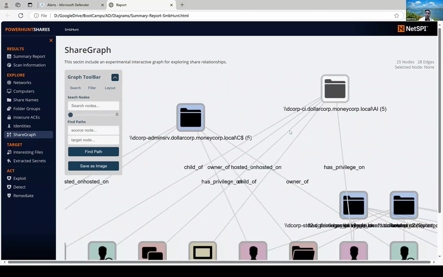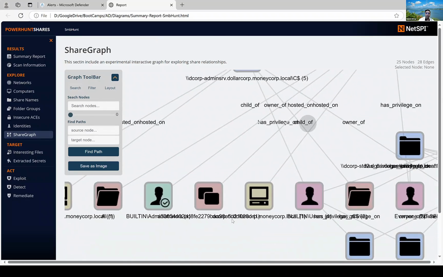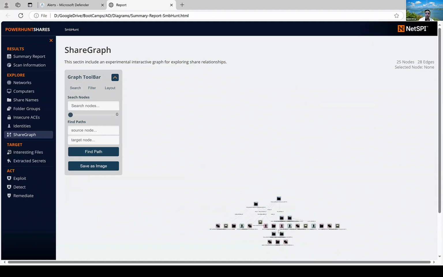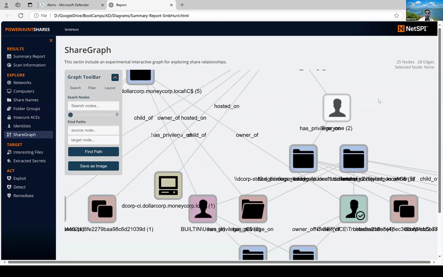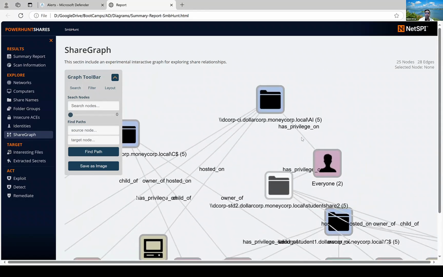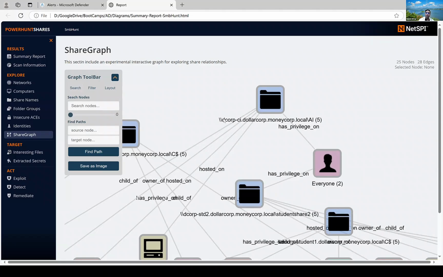So for example, you can see that on DCORP-CI, we have interesting shares where everyone has access. Everyone has privilege on a share called AI. See that? On DCORP-CI, there is a share called AI where everyone has privilege. That is interesting right away. So spend some time playing with this tool. This is going to be a pretty interesting one.